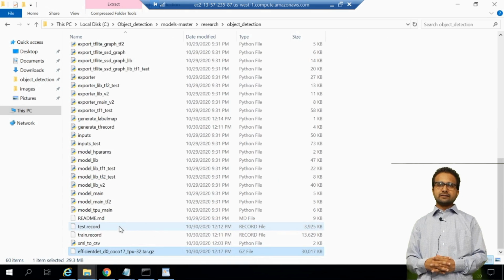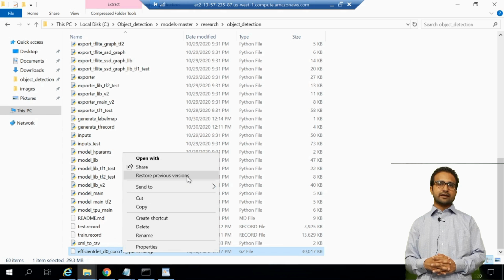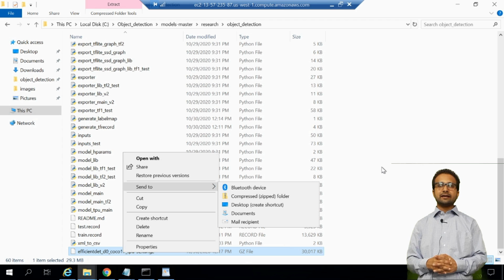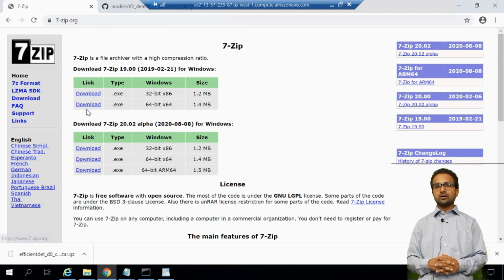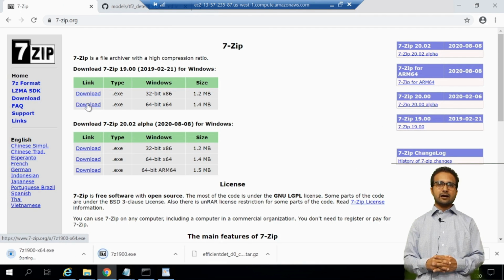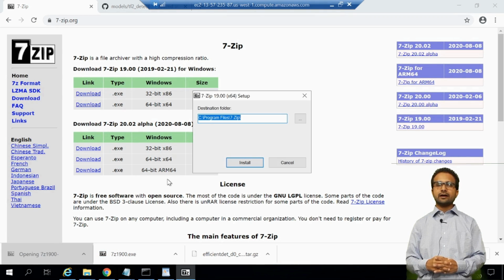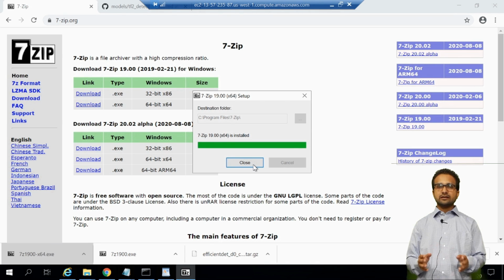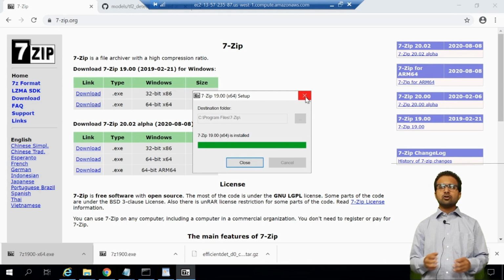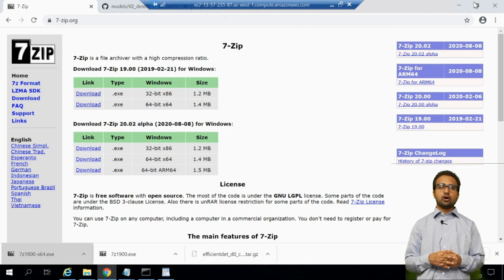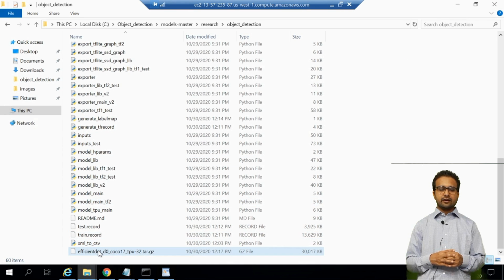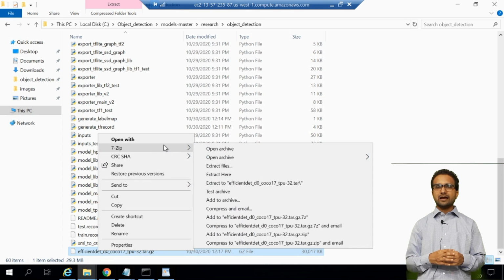You will see that after clicking on the download button, you are getting this tar file, and this Windows is pretty new, so I cannot extract a tar file. So for extracting the tar file, I need to download 7-zip. So I'm going to the 7-zip website and downloading 7-zip from there. If you have already installed WinZip or WinRAR, you can extract these files by using those extractors. After downloading this file, I have copied it to the object detection folder, and here I am extracting it now with the help of 7-zip.